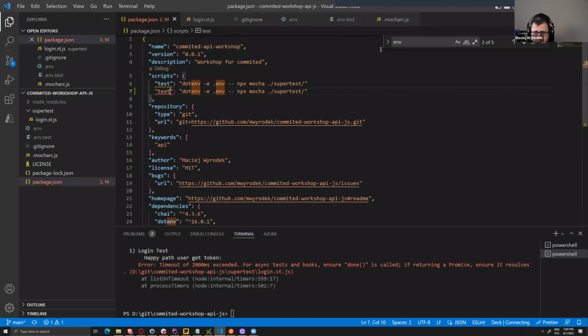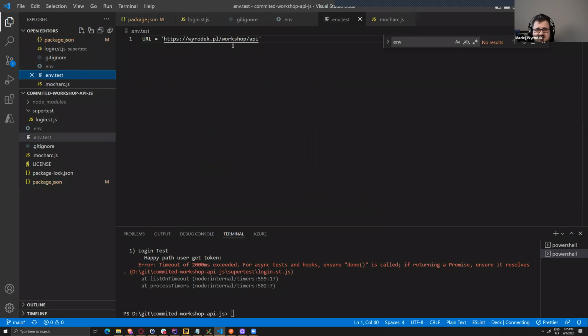test, and our env will be test. Since in this, let's put it on a different URL. Now, if we will be using npm run test env, unfortunately, since we are using a different script than test, we need to use the command run.